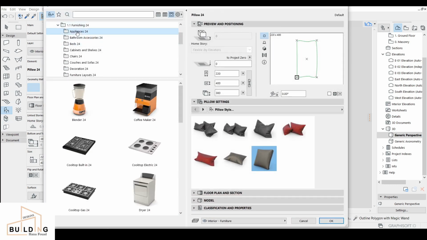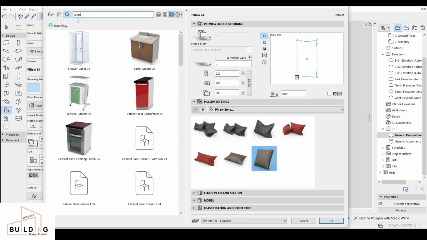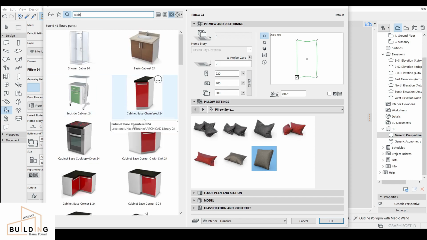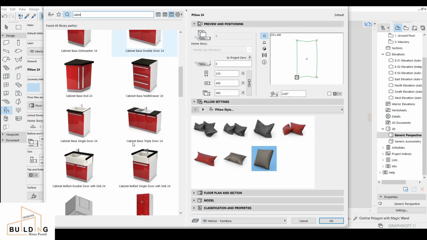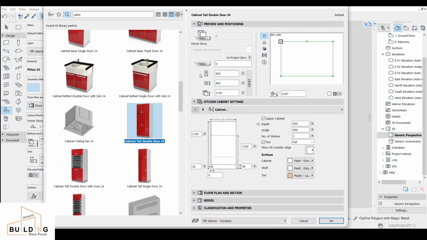And then here I have the implants, but I don't want to select over here. I'm just gonna write here over the research cabinet. So I'm gonna have here different kinds of designs of cabinets. So the first thing, I'm gonna select this one, the cabinet tall double door. Okay, and then work with the area and the color. So I'm okay with the height, total height 24. And then here the width is gonna be around 1100, and here 335.